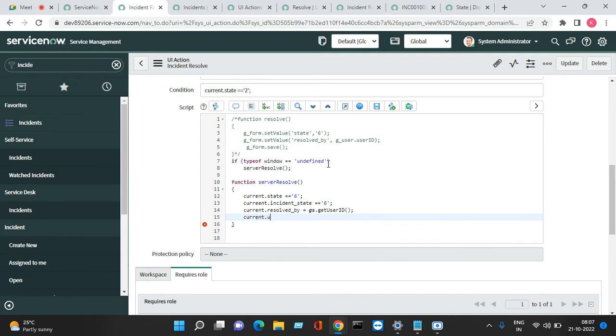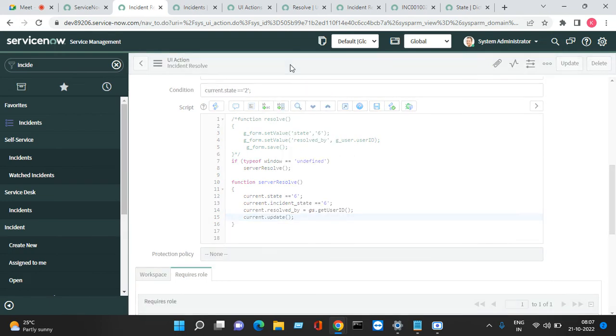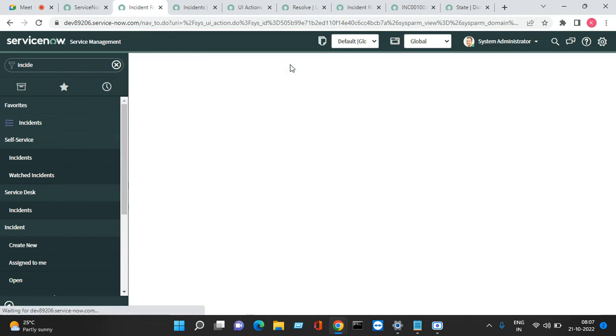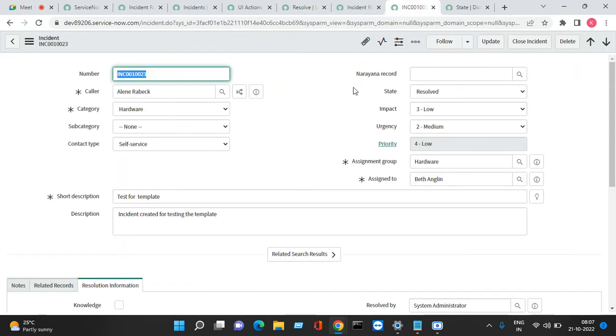Current dot update, what will it do? It will update the existing record.